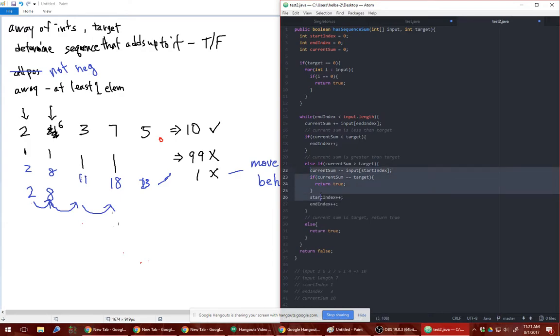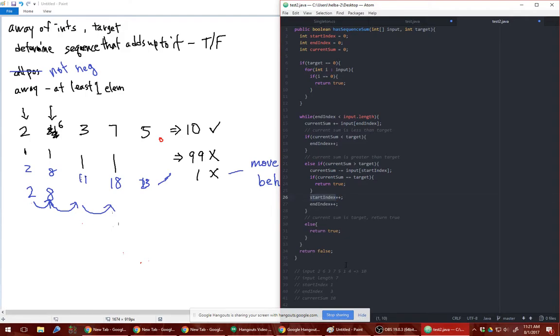So I need another loop in here to loop until it is smaller. I'm not really following that.